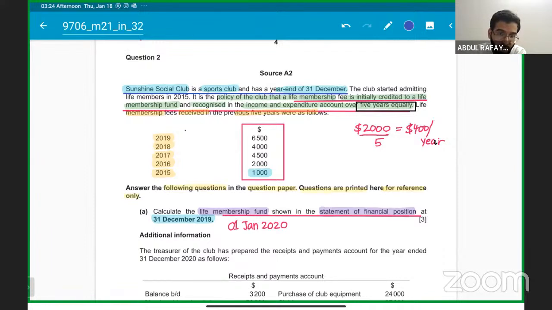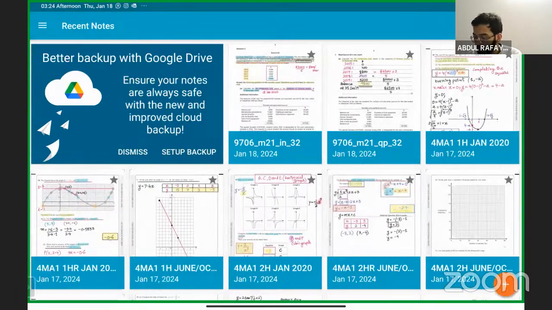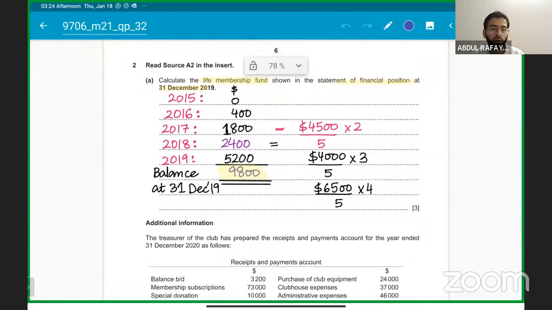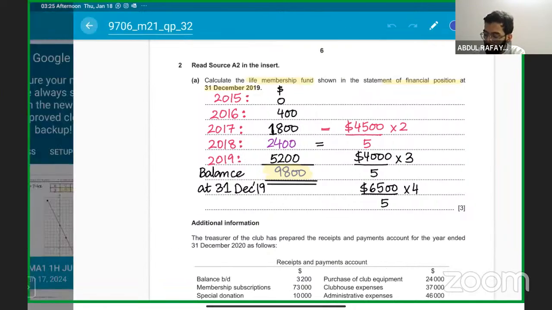So how many years are left the income to be recorded, which will become a balance? Why closing balance? क्योंकि वो अगले साल क्रेडिट होंगी ना, वो अभी इस साल क्रेडिट नहीं कर सकते क्योंकि वो इस साल इनकम नहीं बनी है। जो पर ईयर शेयर है, पर ईयर इसका जो वैल्यू है 4500 डिवाइड बाय 5, पर ईयर जो भी आ रहा है $900, वो ईच ईयर की इनकम है, जो कि 2020 में भी शो करेंगे एंड 2021 में भी शो करेंगे। एंड दैट इज वाई हम उसको शो कर रहे हैं कि अगर हम 2017 की बात करें, अभी भी 2 ईयर की इनकम बाकी है उसमें। 2017 का मतलब है कि 2 ईयर की इनकम बाकी है, तो $1,800 हमने 2017 के शो करें। कॉन्सेप्ट क्लियर हो गया?